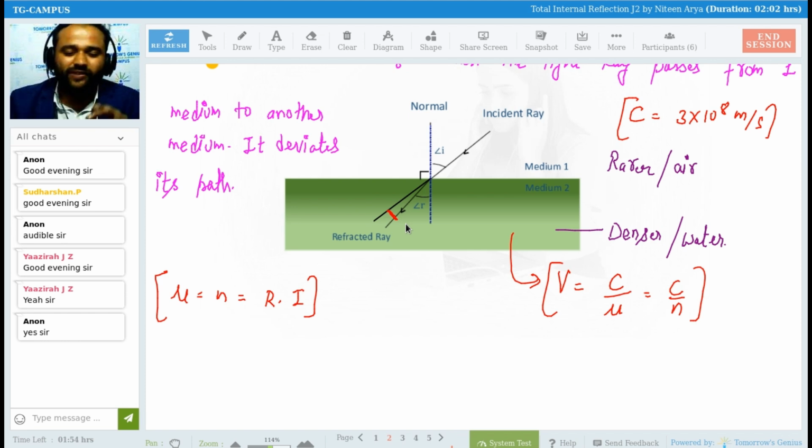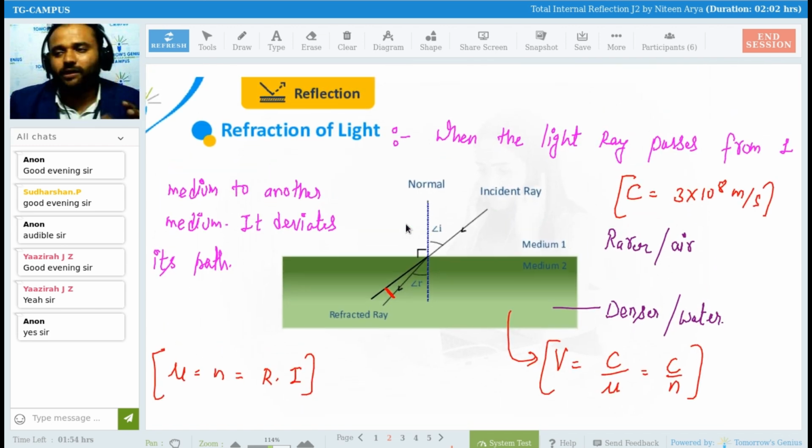Denser means dense enough. One basic example you can use as an analogy: whenever you are riding a bike on a highway, or a newly built road, your two-wheeler or four-wheeler runs very fast. But the moment you choose a path that is not newly built, like a state road or a village road, you automatically need to change your speed, because if you don't, you may fall and an accident may happen. That is what happens the moment we change the medium.